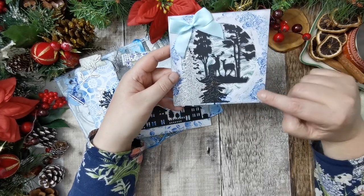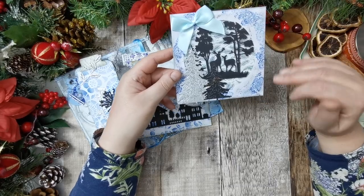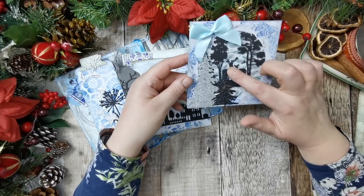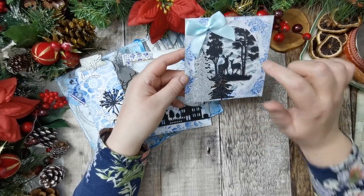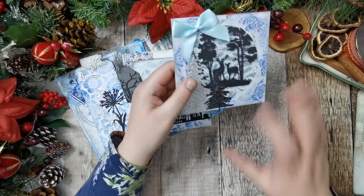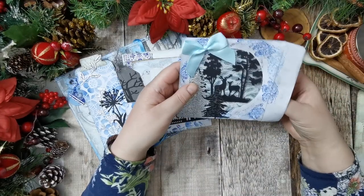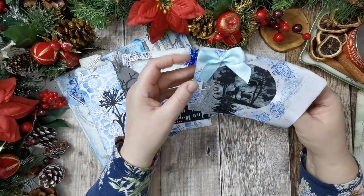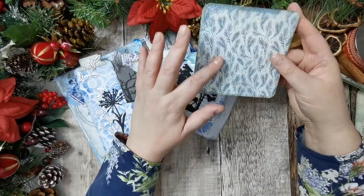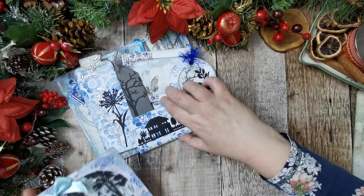And then we've got a CD envelope — these are some stamps the lovely Carol sent me. They're like a damask kind of stamp, so I stamped around the edge with that and put some silhouette dies in the back — beautiful deer, some Christmas trees — and sprinkled some glitter on. Then we've got a lovely bow at the top to finish it off. I've stuck some writing space at the back and the thought was to have it as a flip-out. Inside there is a journal card which I've sewn around — it's backed just with white card. That's a kit page from the Artemis kit and I've stamped that bit as well.